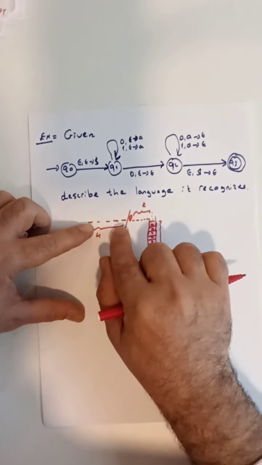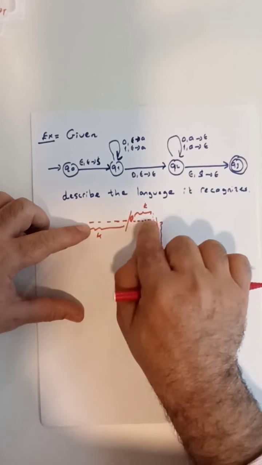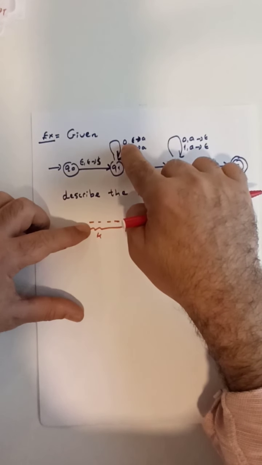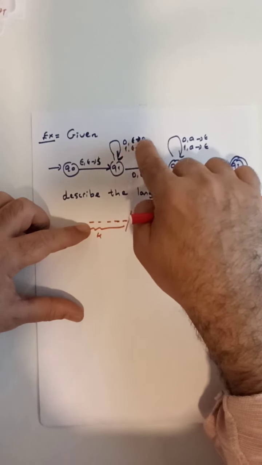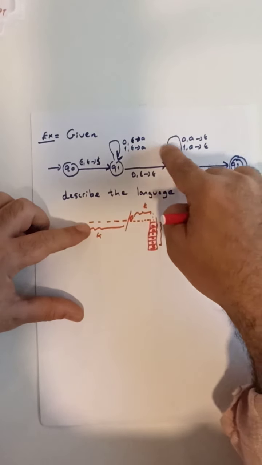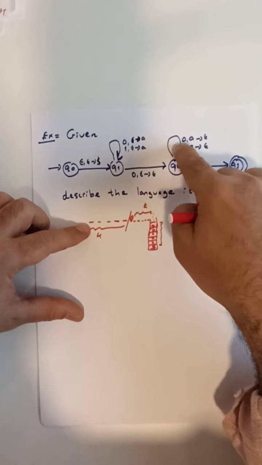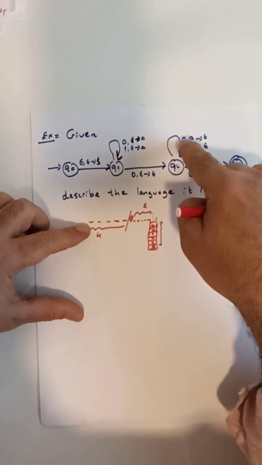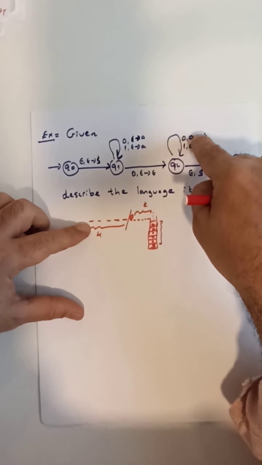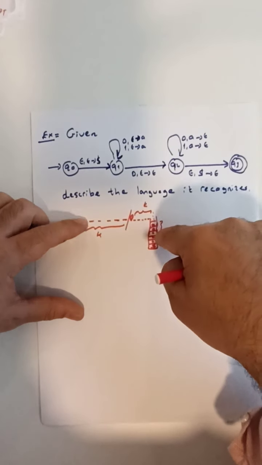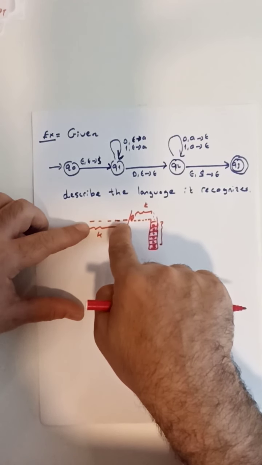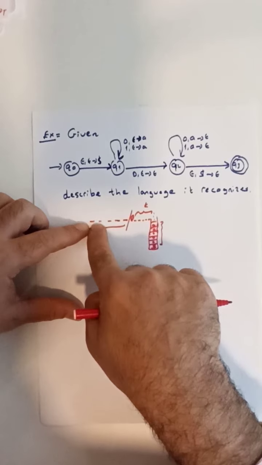Basically, you should realize that we don't actually check any of the symbols, because whether we consume a 0 in the string or a 1, we are pushing the same symbol A on the stack. And here, while consuming the symbols at Q2, it's the same. Whichever symbol we read, either 0 or 1, we pop the same symbol A from the stack. So what the specific symbols are here doesn't matter. It seems like only their count matters.